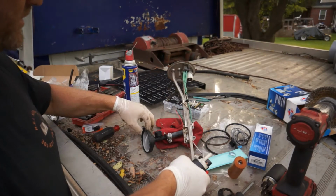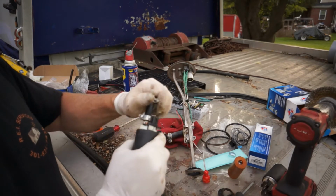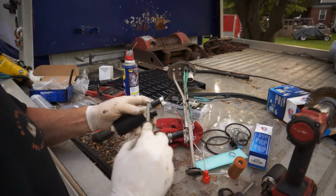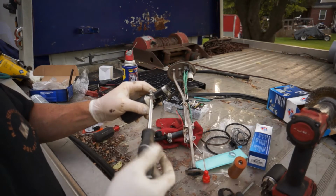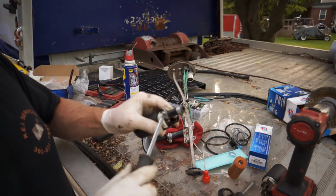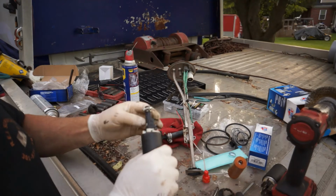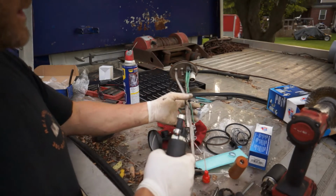And let's get this little piece of fuel line on here, and make sure it's seated down on there. I'm just going to tighten that one clamp down to make sure it stays on and stays in place. I'm using fuel injector clamps. Normally I use stainless steel, but I don't know if I have any stainless ones that small right now, and I just want to get this thing done. So that's good to go.